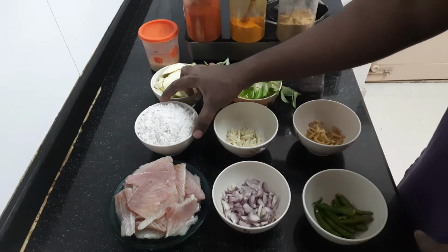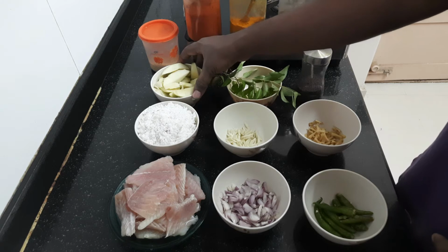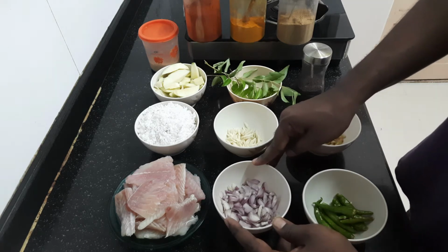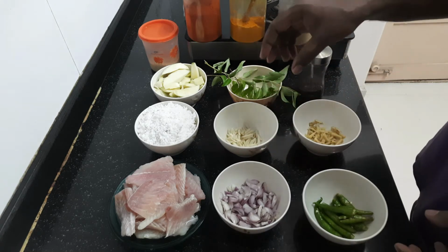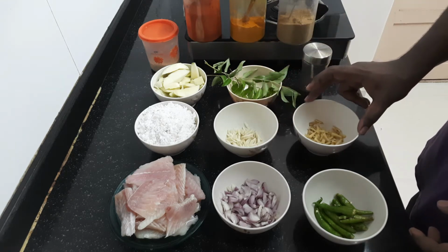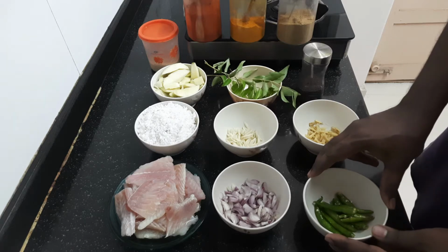And I have 1 cup of grated coconuts, and I have about three small mangoes roughly cut, 2 tablespoons of small onion, shallots or sambar onion that I've cut into small bits, and we have 1 tablespoon of julienne cut garlic, 1 tablespoon of julienne cut ginger, and about 7 green chilies.